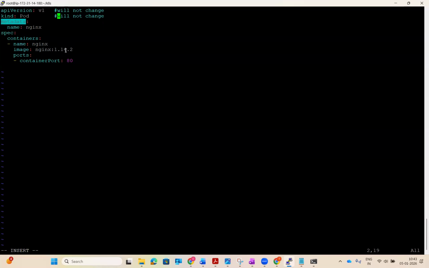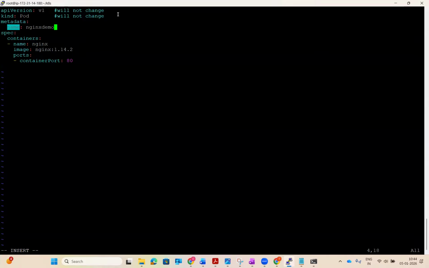Name is something which you are setting based on your organization standard, based on your project standard, for which Kubernetes doesn't have any control. So I can make it nginx-demo also, or whatever name you wish. Remember, you will not be able to change these keys. You will not be able to write names or named instead of name. You have to write name only, but the value of the name could be different based on your need.